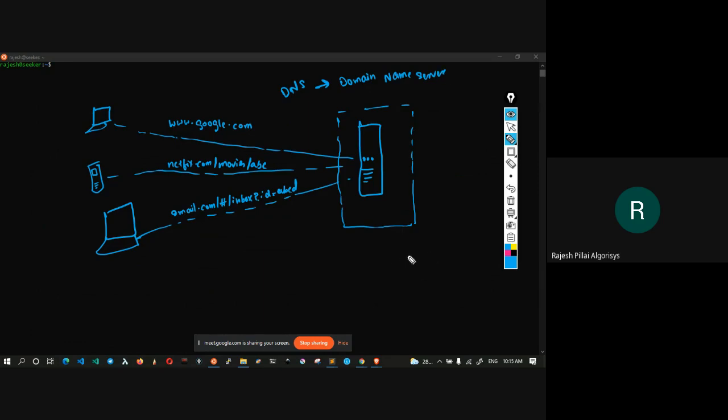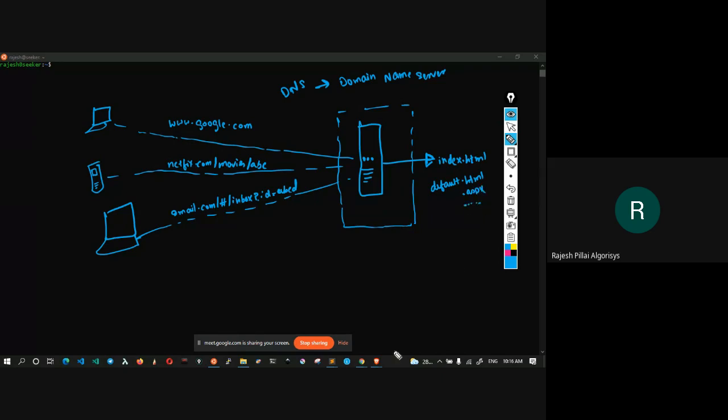Now, to answer your question, suppose you make a request to www.google.com. The URL resolution will happen, the IP address of the server will be found, and a request will be sent to that server. The server will check what the request URL is. By default, the server is typically configured to serve index.html. This is just a convention, but it can be another file as well. In certain cases it is default.html or .aspx or some other extension. It can be anything.